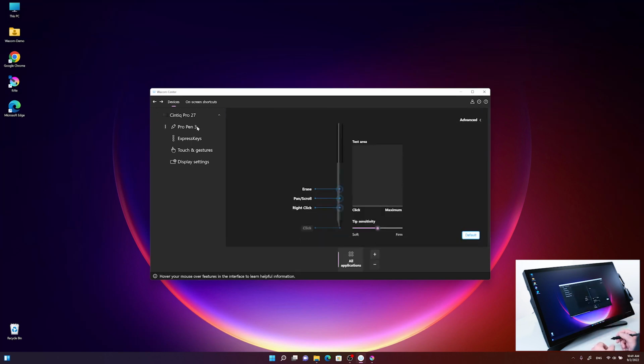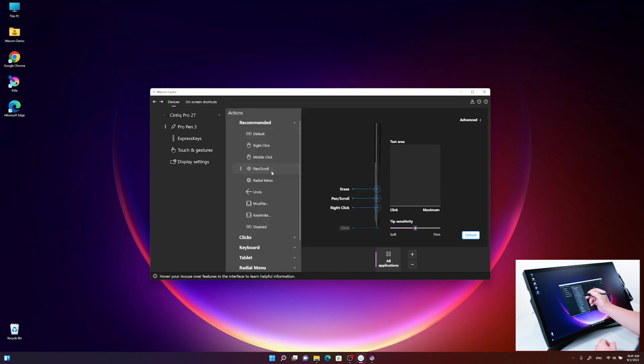So if I click on Pro Pen 3, you will see, okay, I have a couple of options where I can personalize this specific pen. First of all, you have up to 3 buttons. You can assign keyboard shortcut, modifier keys, and certain functionalities directly by clicking on the respective button, and then the menu opens immediately and you can choose out of the list.